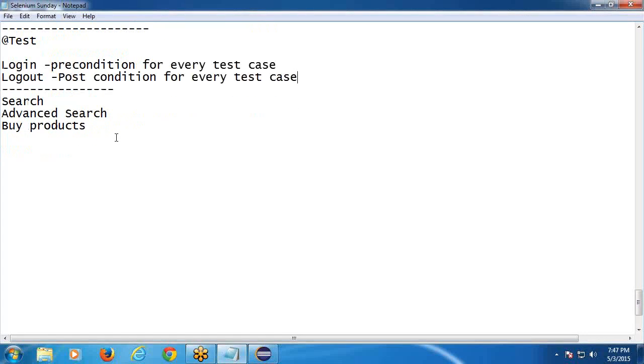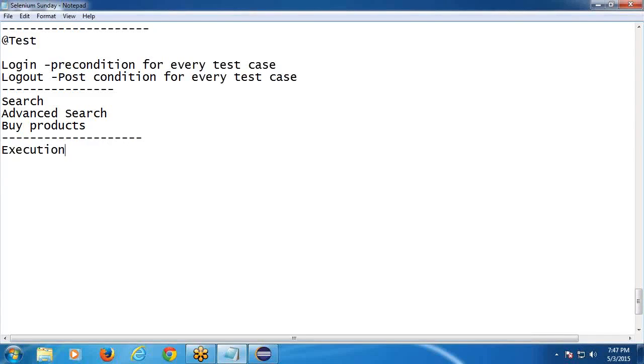Then what is the execution process? Login, search, logout, login, advanced search, logout, login, by products, logout. Okay, Kamal? Yes, sir.